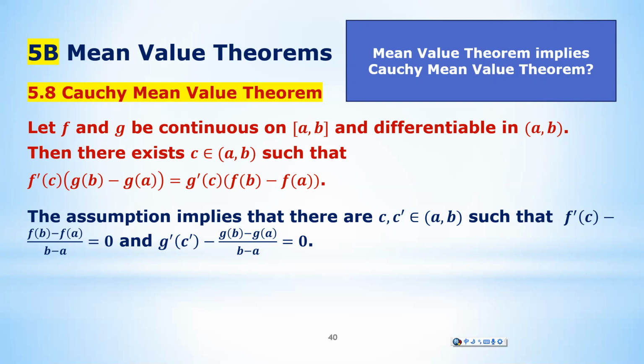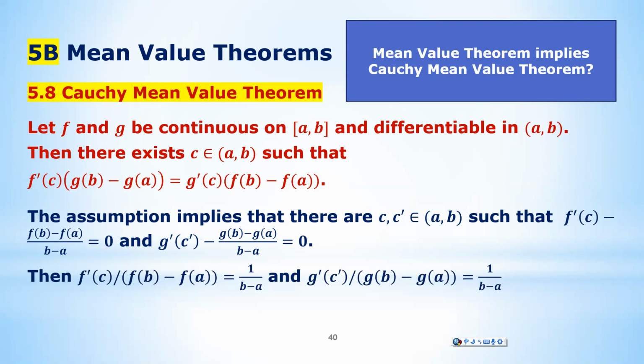Now the idea is that you have both results, right? And then I make a connection between these two results. How can I do that? If you take the first equation with the function f, you manipulate it. You move the quotient to the other side, then you divide by f b minus f a, so you get 1 over (b minus a) on the other side. And do the same thing on the second equation for the g function. Then you can see the right side is also equal to b minus a.